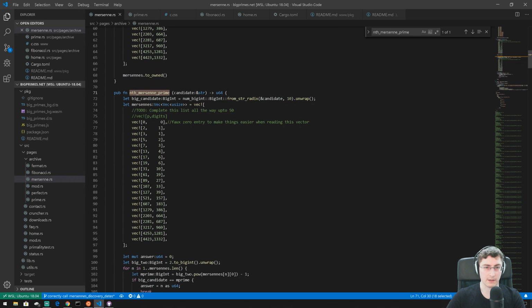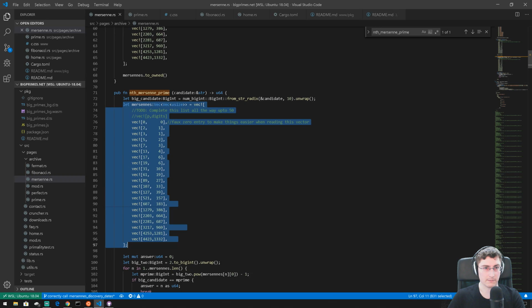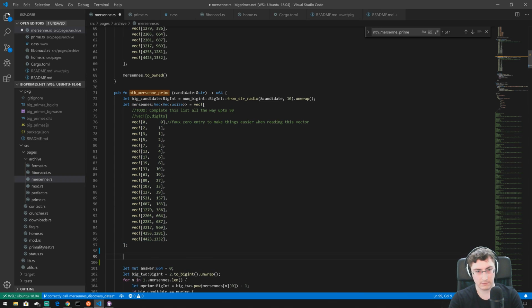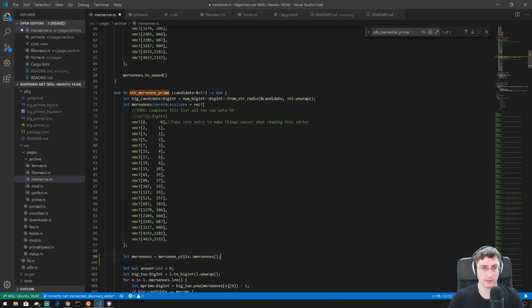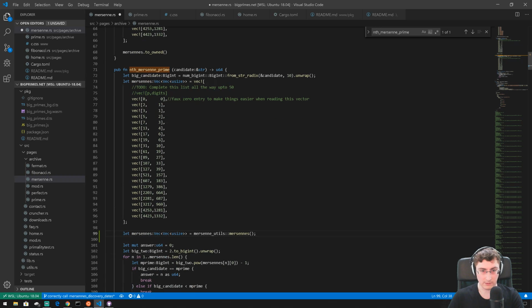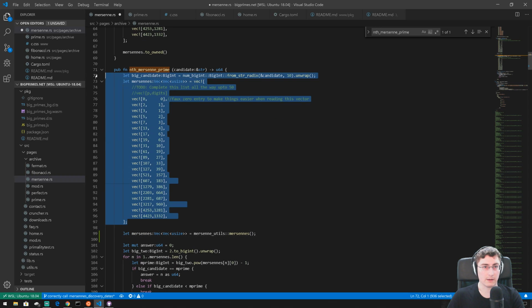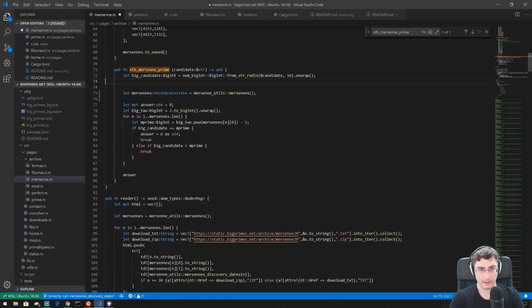In this function that I know is not used on this page, it's used somewhere else on the site. I think vector usize. I'm just going to specify the type of it because we did it before, so probably do it again. I reckon I can delete all of that now.